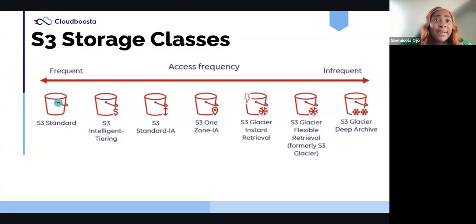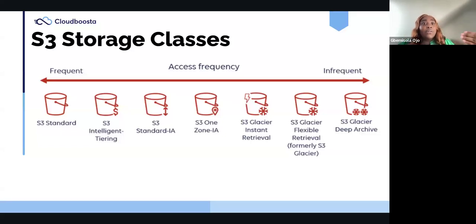So for example, for S3 Standard, if it's a file that you want to be able to access every day, and when you access it, you want it to be available immediately, then you want to consider S3 Standard. And as you go down, it reduces in frequency. So any file that you don't want to access very frequently. That's why this graph says infrequent here and this one says frequent. If you know that maybe, for example, you only need to access it once a year, then you want to consider putting it in S3 Glacier Deep Archive. I'm not going to go into details of this. We're going to talk about it in class once you're part of the training, but I just want you to have a general idea of what we're talking about here.